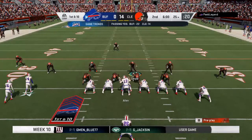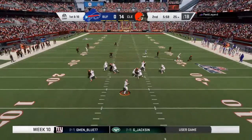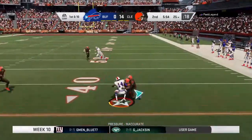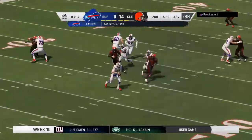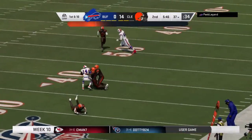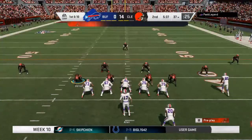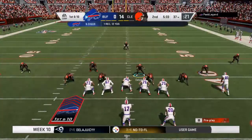It certainly does, and a lot of the teams script plays. We know that, right? They have a script to start the ball game, and typically those scripts go between 12 and 24, 25 plays. Down 2 touchdowns early, probably not very deep into their script. I think that they'll stay with it. I don't think they'll abandon it just yet and try and generate some offense on this drive. Anything. At least 3 points, get that 0 off the board. Line of scrimmage, the 37 on 1st and 10.